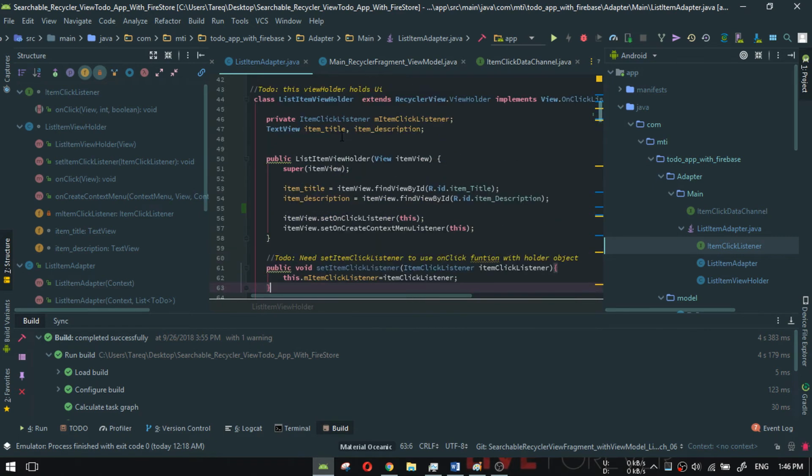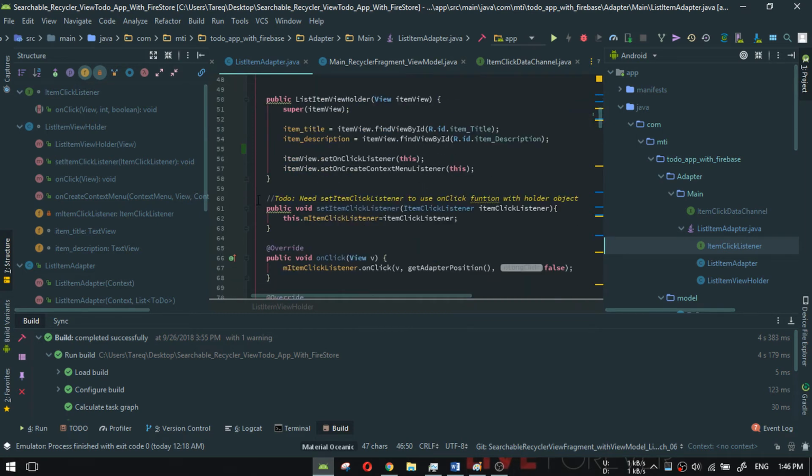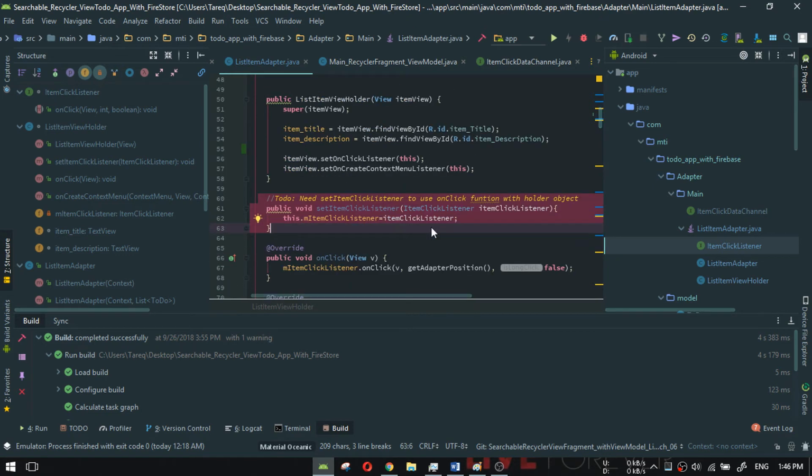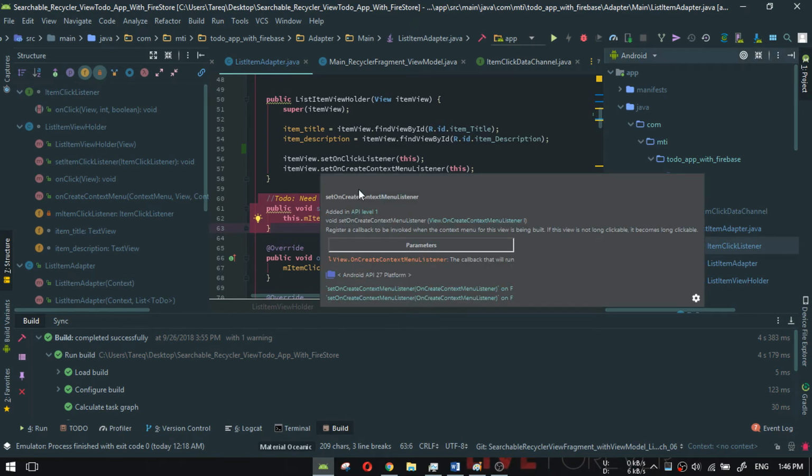For using this click listener, I'm using an accessible method by which we can actually access this listener, and you can see right in here I have just created that.